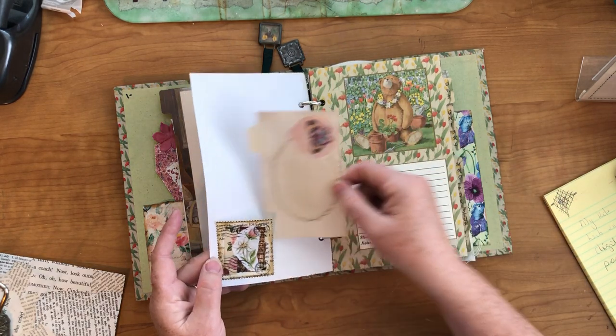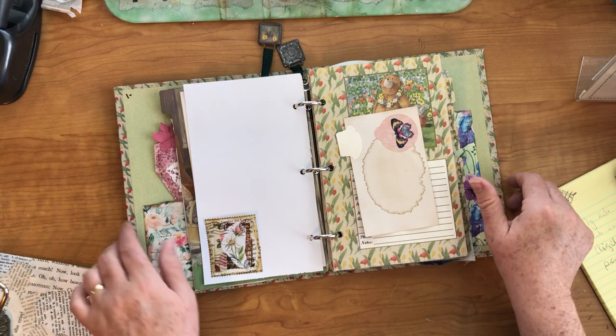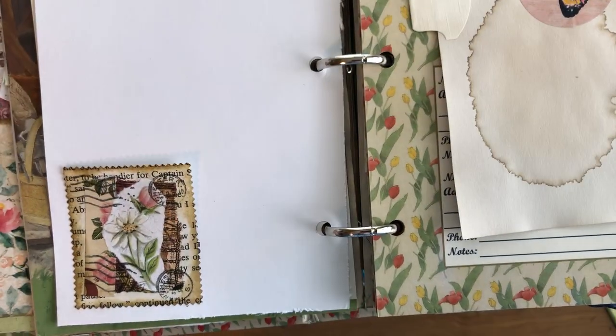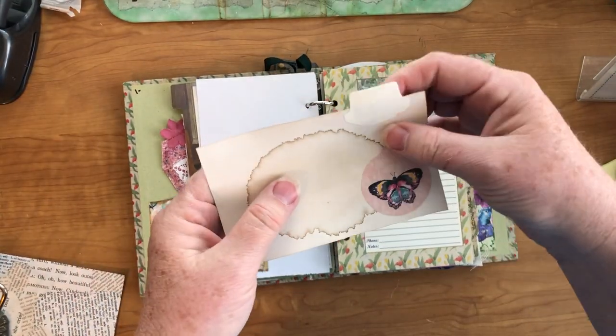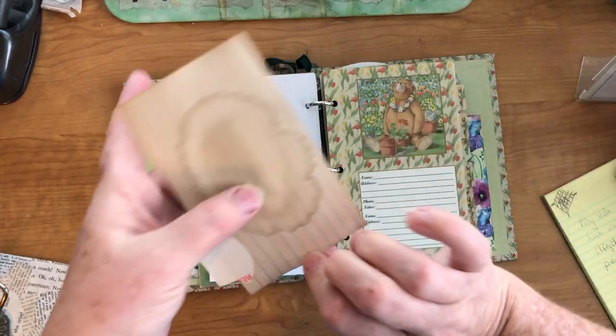Scrapbook paper with a little tuck — I made it out of one of my full stamps. I just glued it on as a tuck. And then I had this index card, which I added a well-tailed tab to. That was a sticker from my shop and it's been copied on.